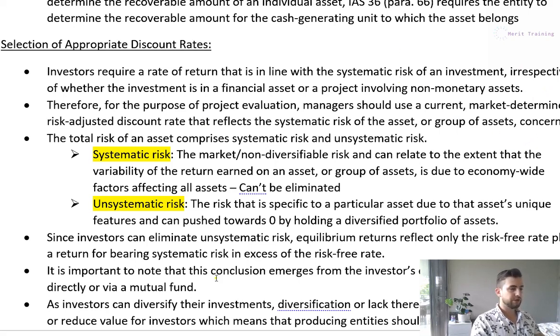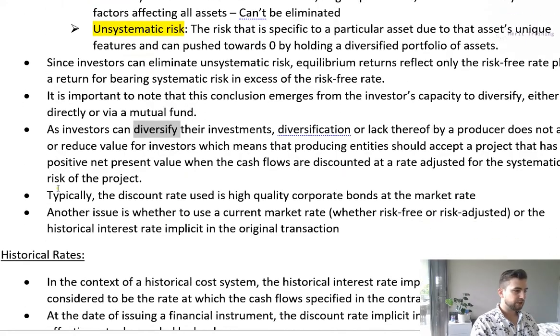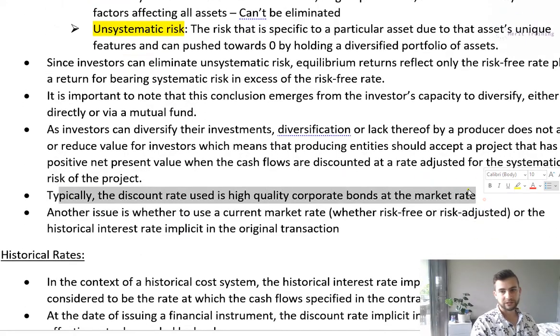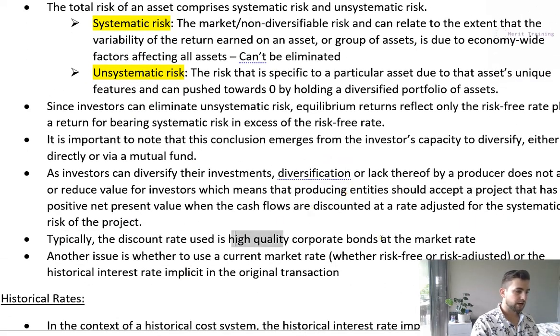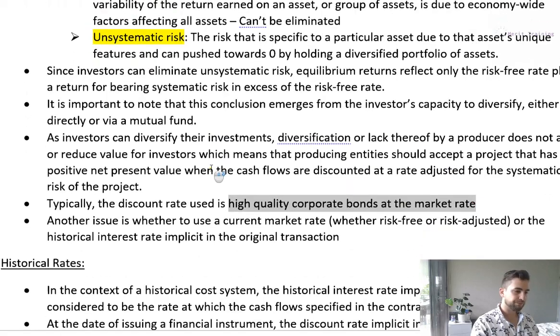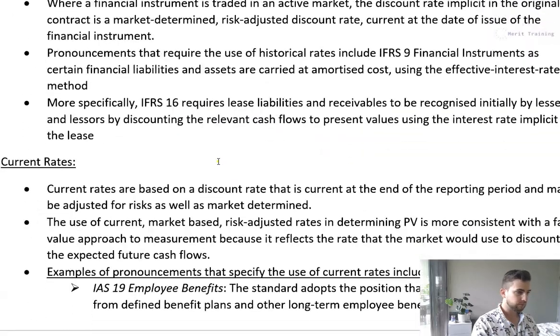And it's saying here that there's just lots of different things you need to take into account when choosing an appropriate discount rate, right? What's the level of risk, both systematic and unsystematic? So, unsystematic would be specific to a particular asset in your company, for example, whereas systematic might be a market risk. How are global interest rates traveling? So typically the discount rate used, and this is specified in the Australian accounting standards, is to use high quality corporate bonds at the market rate. So this usually solves the problem for most companies.